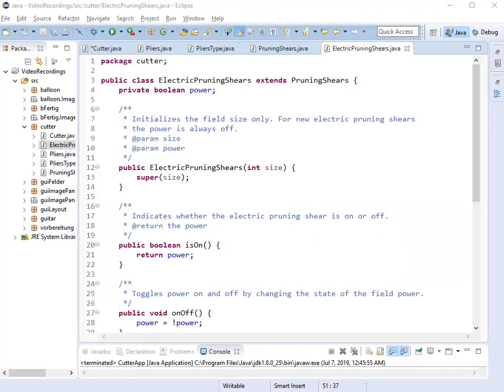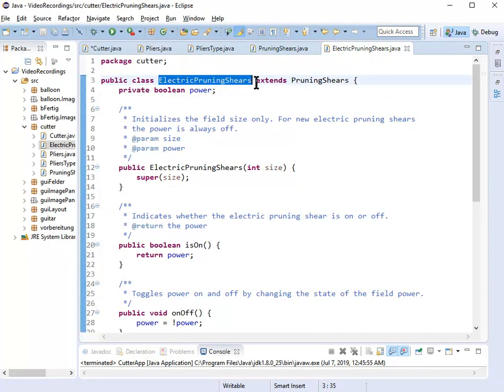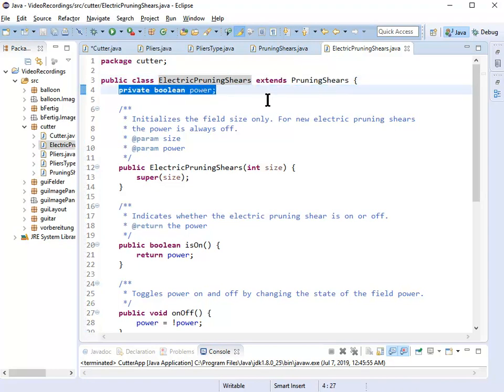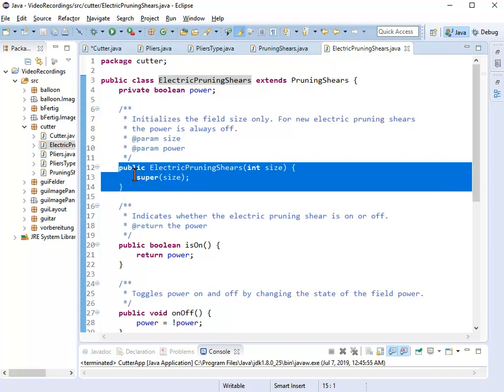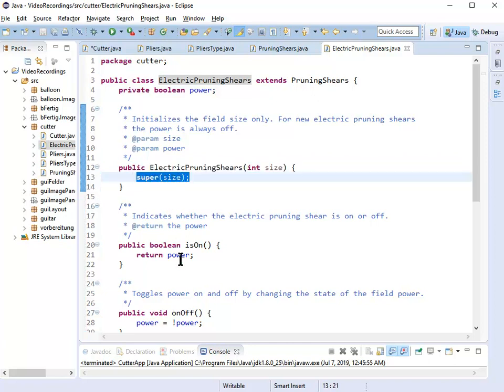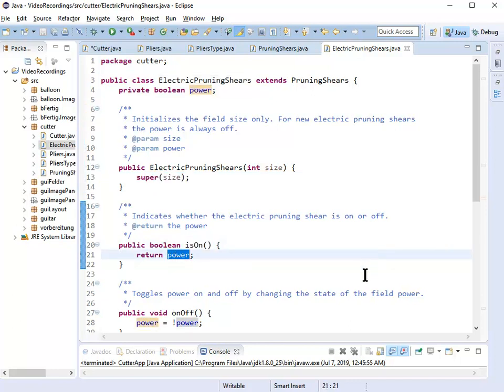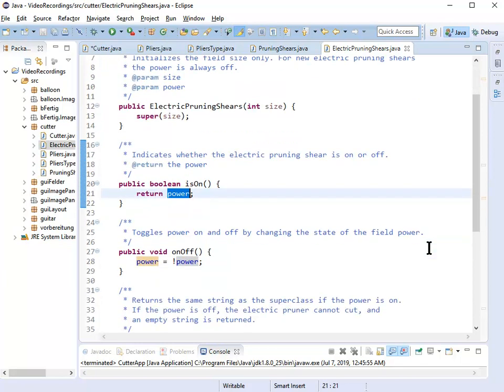Here is something to compare it with. We have class electric pruning shares, extends pruning shares. We have a field power of type boolean, a constructor that initializes the field of the superclass. We have the method isOn, which is our getter. It returns the value of the field power.